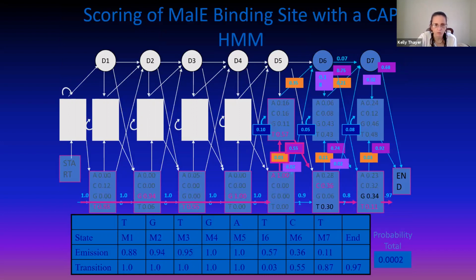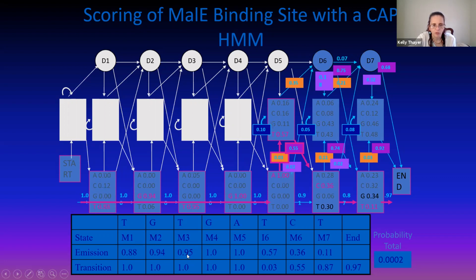So for example, suppose we were going to score a particular CAP sequence. Let's say it's going to be the small e, which is a particular sugar. And so the sequence that we have for this is going to be TGTGA, and then we're going to have to see what will happen next, TGTGA, TCT, okay? And so what we're going to do is align this. The emission probability is going to be 0.8 for this sequence because we look in the first state, it's 0.8. Then the G emission probability is going to be 0.94.